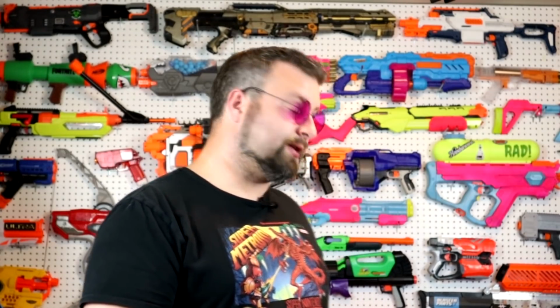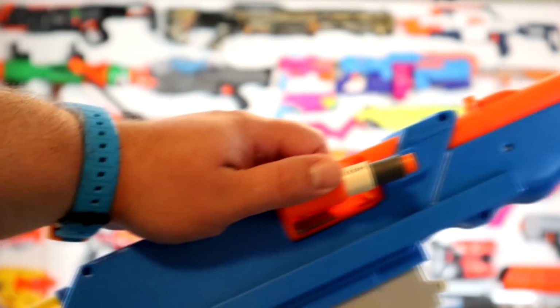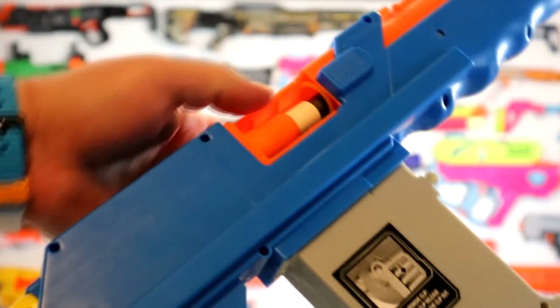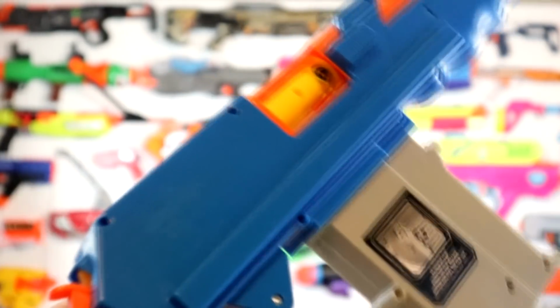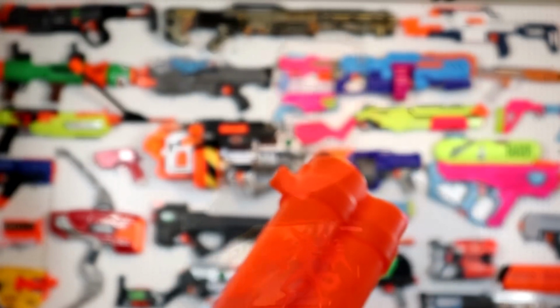Right off the bat, I tried to do 2 half darts, and in something like a double fire, that works fine. But something like the rapid fire tech, I kind of had issues feeding this long dart in. I could of course just feed it in like this, but when it came time to using it in the magazine, that was a different story. So I went back, and for this loadout, I ended up shooting the quarter darts, and 2 quarter darts fits perfectly in the BuzzBee shell.